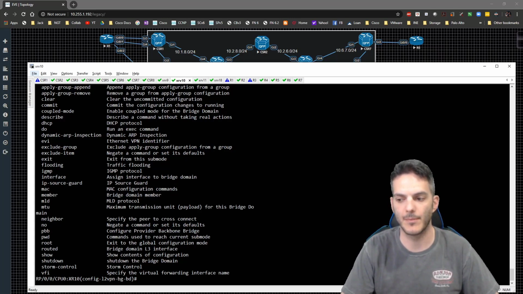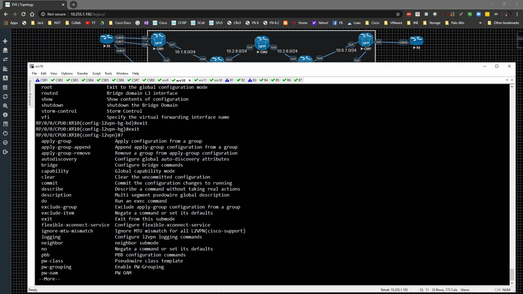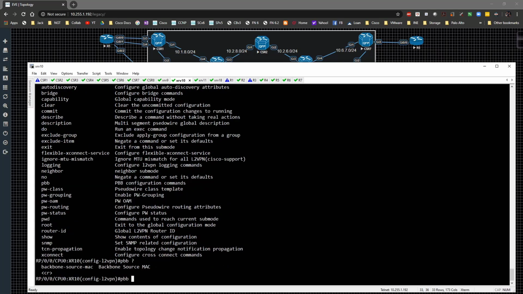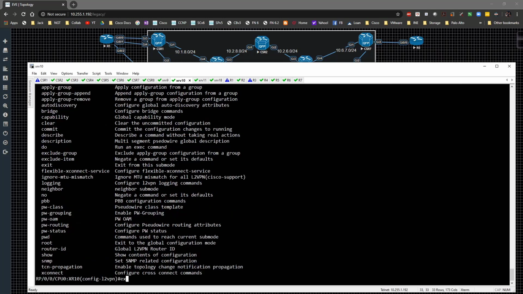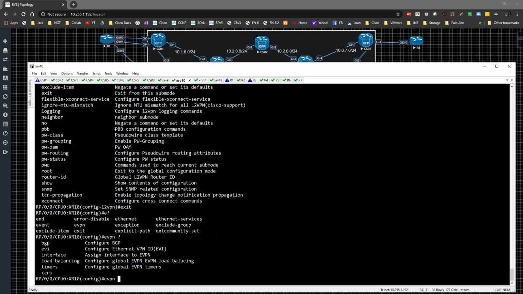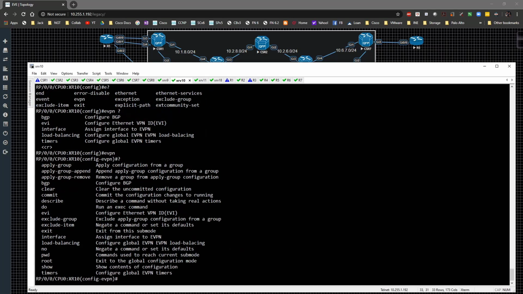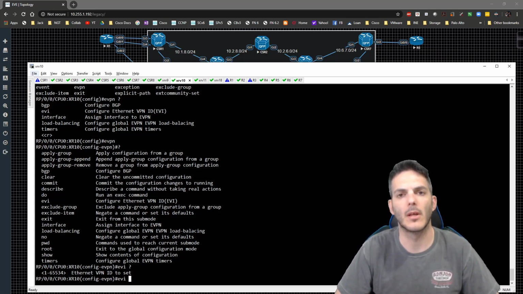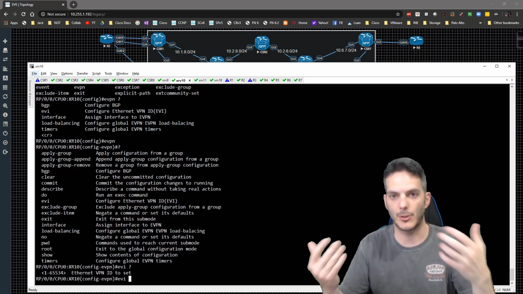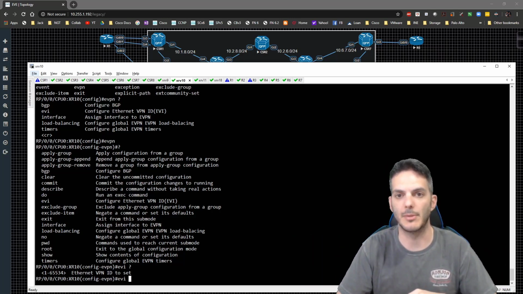So we could do PBB VPLS. That's an option here. Provider backbone bridging VPLS. If we wanted to get out of here and come up to the top here, we could type in PBB, and we could type in the backbone source MAC, and we can give it a value if we wanted to. And then if we wanted to, we'd have to actually exit out of here, and we'd have to go to eVPN. Under eVPN, we could hit the enter key, and then we could type in all the stuff we want for eVPN. So we have like an EBI, and we could come in here and specify Ethernet virtual interface or VPN ID. We're going to be taking a look at PBB down the road, but for right now, we're focusing on the data plane and the control plane for VPLS, where data plane and control plane are built in the same over the pseudowire, which is what we're going to be using long term.